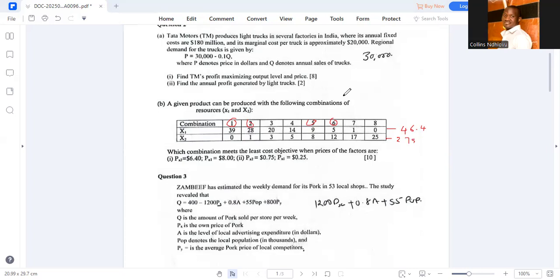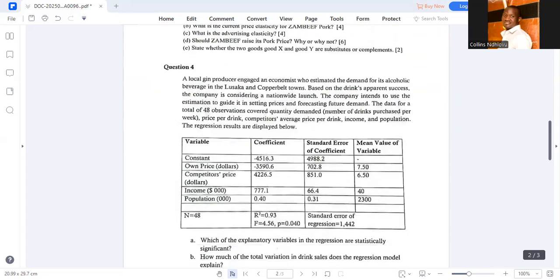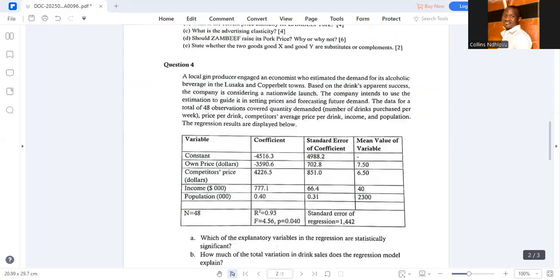Okay, so let's go to our next question to do with our regression analysis. So we're given the following output table. Regression is basically used to find a relationship that exists between two variables. So this is a statistical output that is important for you to analyze. In the eyes of a statistician, you need to learn how to decipher that information.